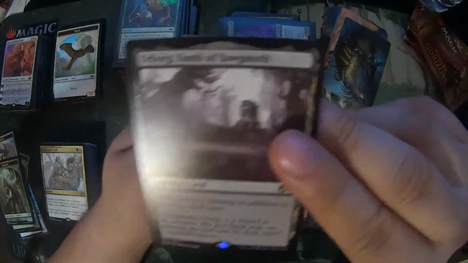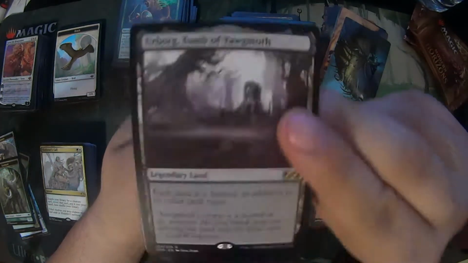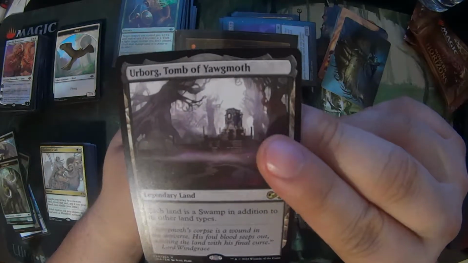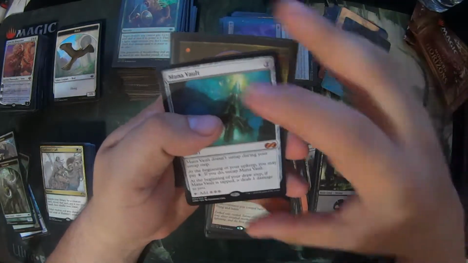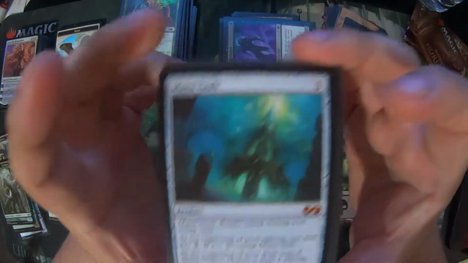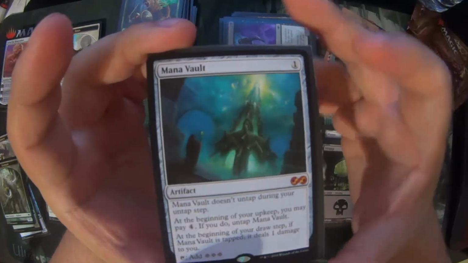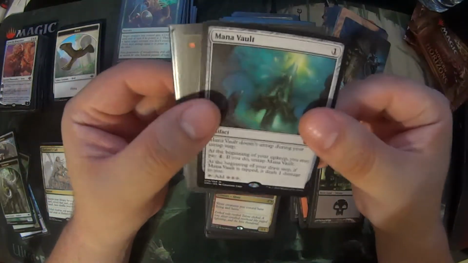Urborg, Tomb of Yawgmoth, right? This is like a $15, $16 card, I think, in that range. But then I pulled this, guys. Marit Lage! This is easily a $30, maybe a $35 US card. So this one card paid for like 2 of the packs on its own.